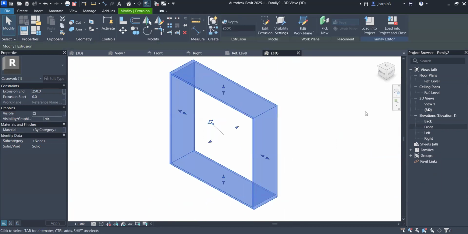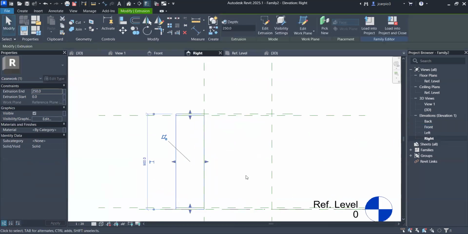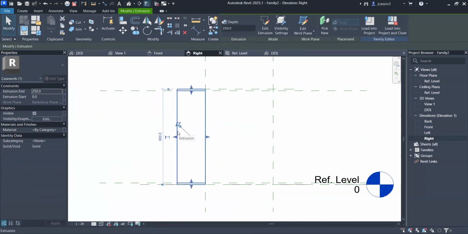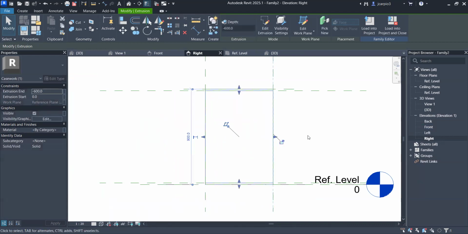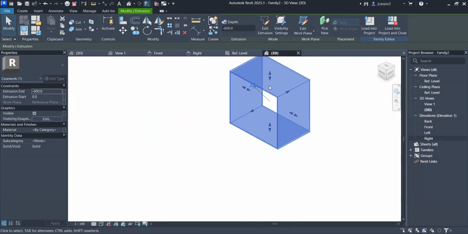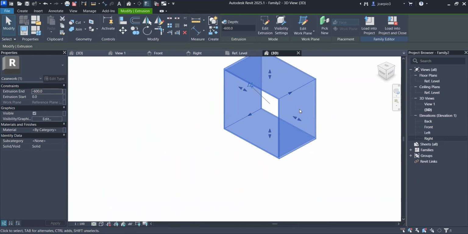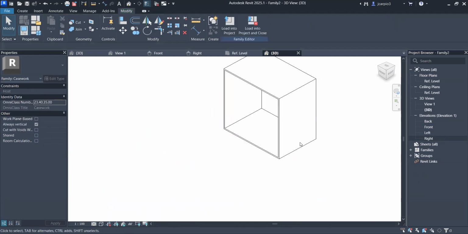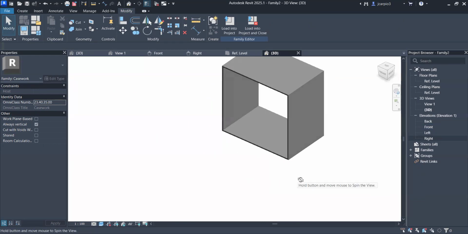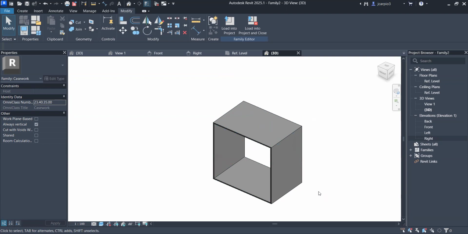So when you go to the 3D view, as you can see, this is the framework of the cabinet. But when you go to the right elevation, you can see it is outside of the perimeter reference of the cabinet. So the easiest thing to do is to drag this extrusion to the right side of the reference. So when you see it in the 3D view, it's now in its proper dimension. As you can see in this 3D view, there's no door panel and back panel, so there are those two things we need to do.